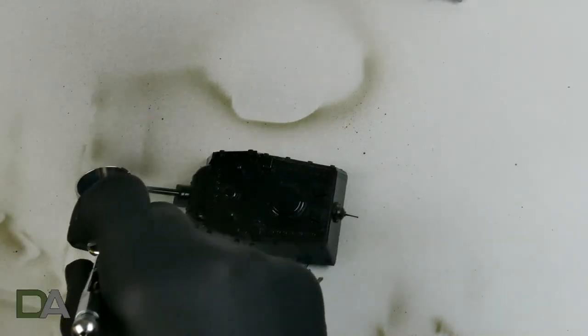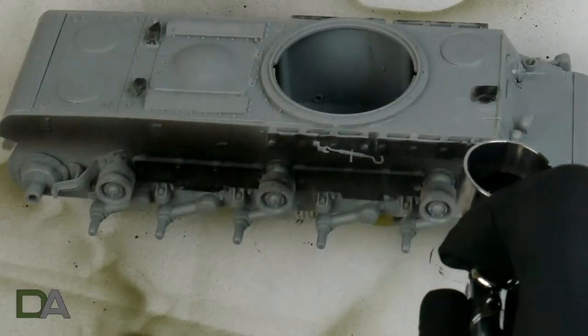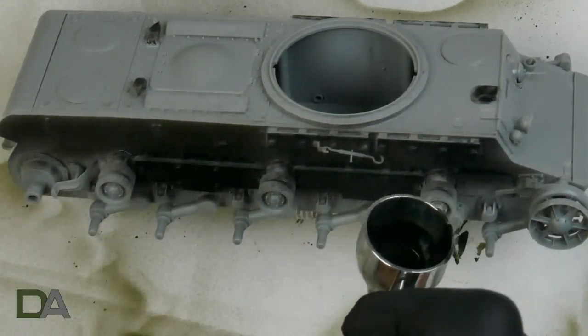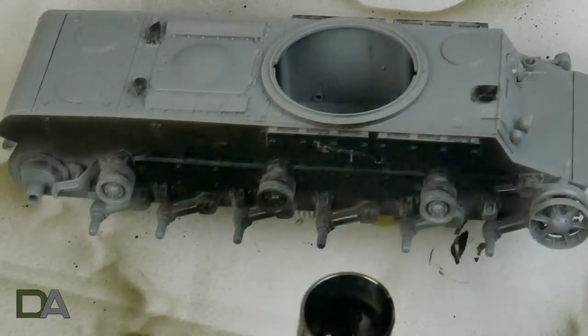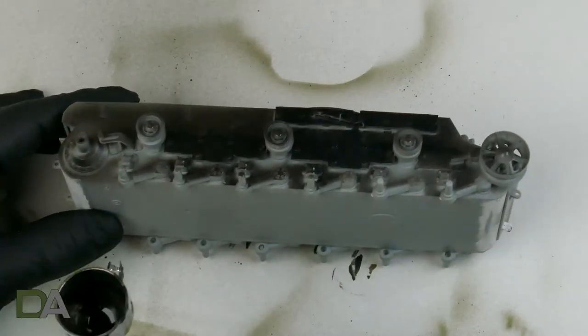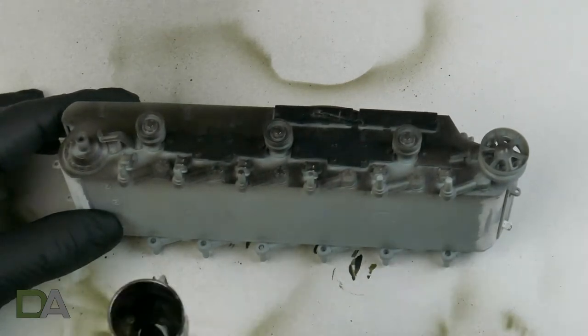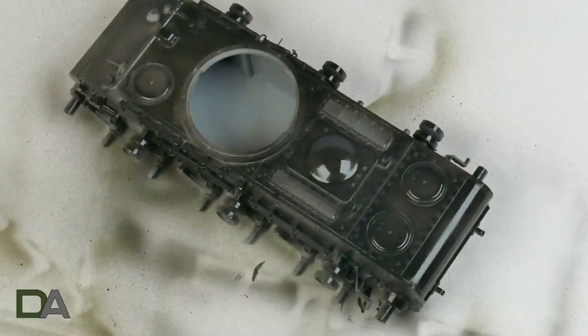I'm constantly moving the airbrush and also the kit, or the part of the kit that I'm painting, around to get a nice smooth even coat. The airbrush I'm using is a Harder & Steenbeck Evolution Silverline with a 0.4mm needle on about 25 psi. Once I've got a nice thin layer of primer over the entire kit, I leave it to dry before starting the highlights using white.